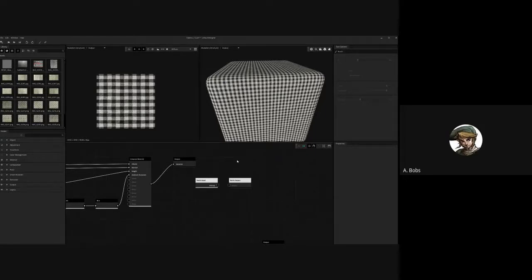But how do you use this in an actual practical workflow? Where does this go once you're done with your texture, and how can you incorporate it into an existing art pipeline? So for that, I want to move into the Unity editor and give a little bit of a mini window into how I would use ArtEngine to do my texturing.